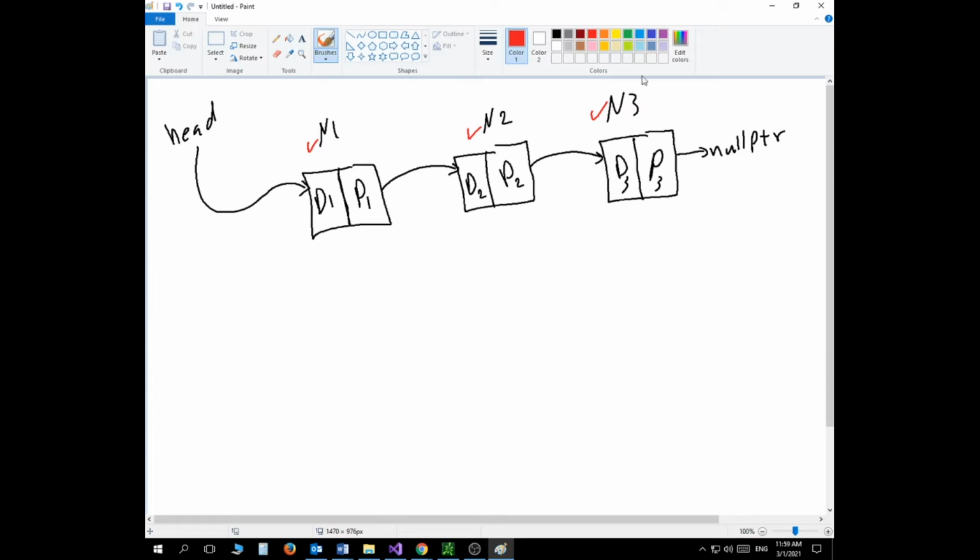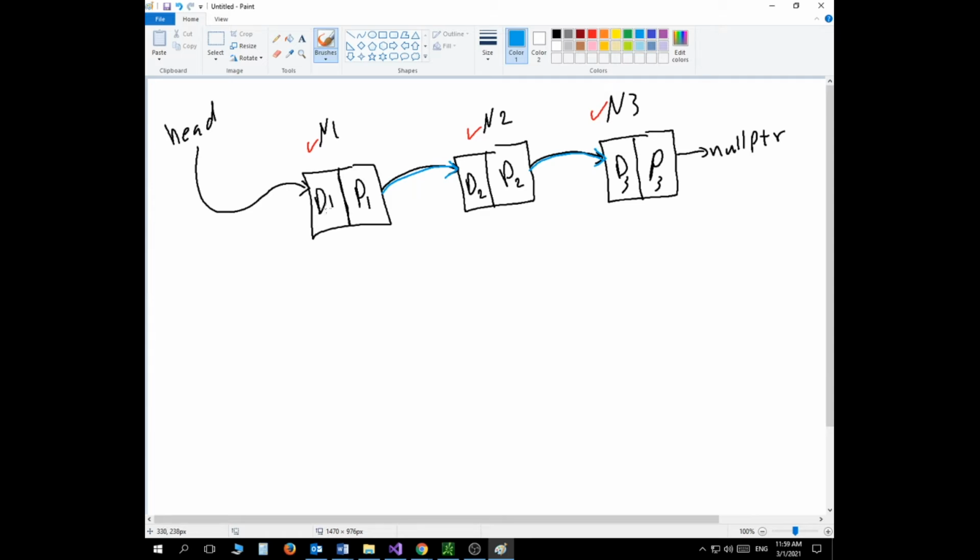My second assumption is, as I said before, that I am just going to consider a single linked list. So I can only move in one direction, which is from the head all the way to the end of it, which we usually call the tail. I cannot go backward. That's a second assumption, which is, again, a really big deal when it comes to the implementation. So these are my assumptions.